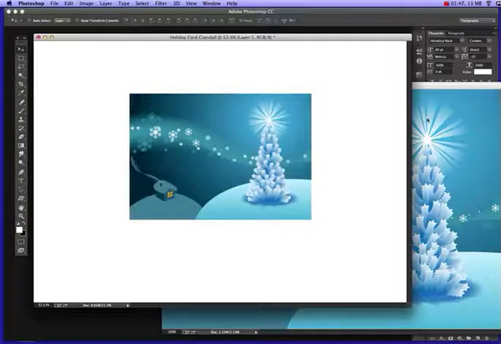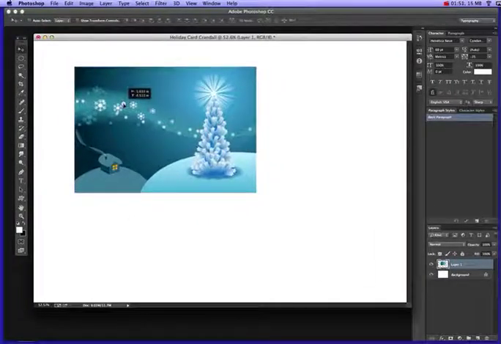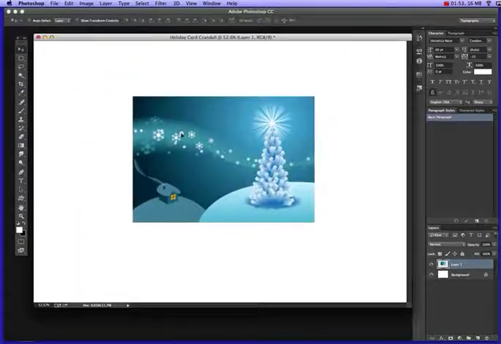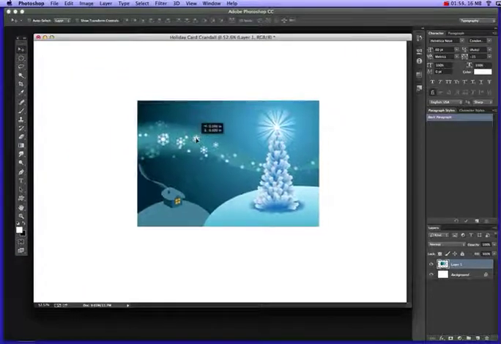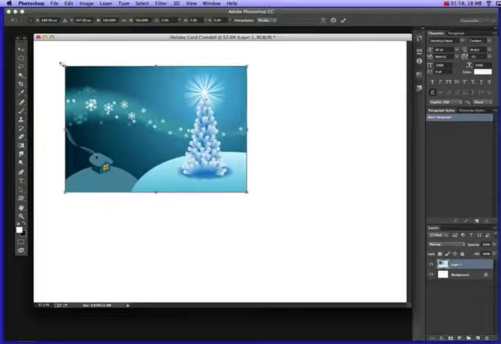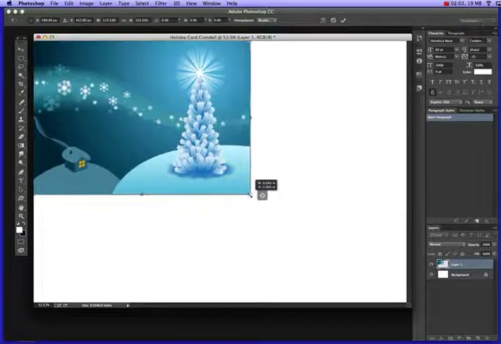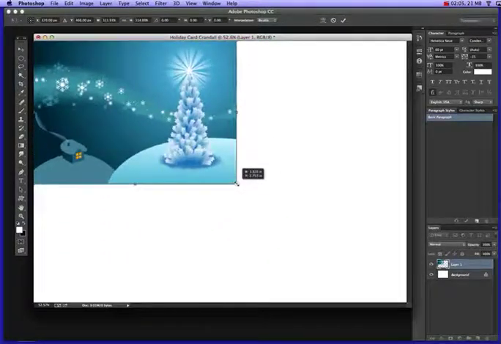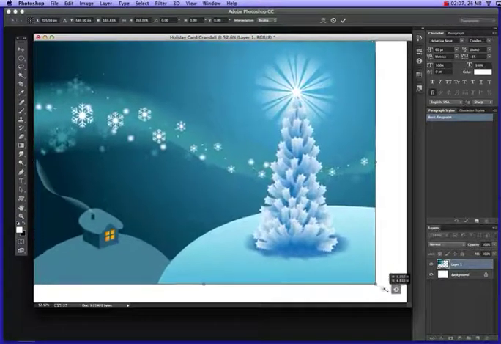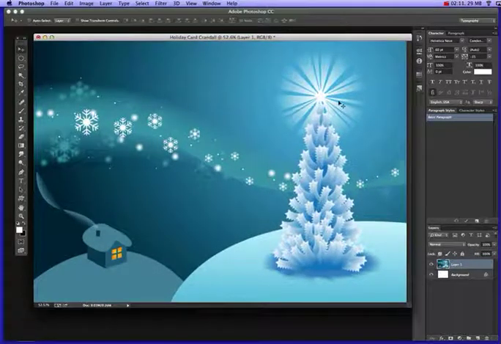Okay, now, and I'll get rid of this. A lot of times when you move the photos on, they're smaller than 300 resolution. They're smaller than that 5x7. So to fill it all up, just hit Command T, drag this to this corner, drag this down this corner. Now if you hold down Shift, it's going to constrain it, because if you don't, you're going to squish and squash this image. So hold down Shift, and I'll just pull it down to this corner here. Okay, luckily that one fit pretty well. Also, it's a nice scene and everything.